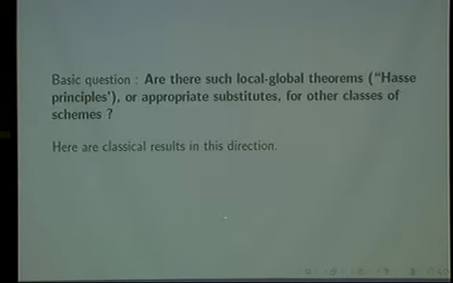Right? So the basic question I want to address in this talk is: are there such local-global theorems, which are called Hasse principles, or appropriate substitutes, for other classes of schemes? Now, let's say 30 or 40 years ago, if you looked at books explaining the Hasse principle for quadratic forms, invariably they would end up saying, well, it is desperate to find any other case where this holds.